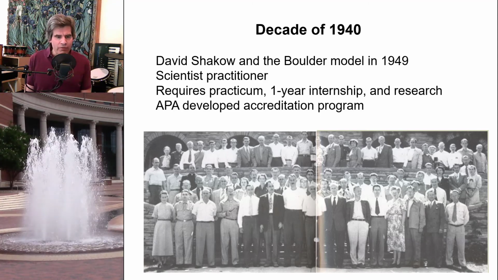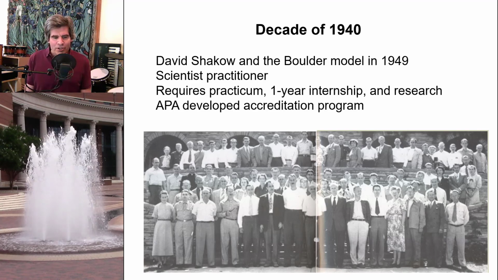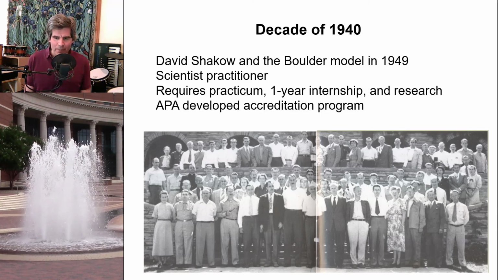So, in 1949, a group of psychologists met at Colorado University in Boulder, Colorado, to hash out these questions and come to a consensus. And notably, the location of this meeting seems especially relevant to me because Boulder is the city where I grew up. So this meeting was led by a psychologist named David Shakow, and on the screen is a picture of the committee in Boulder. And I think I recognize the spot where this picture was taken.